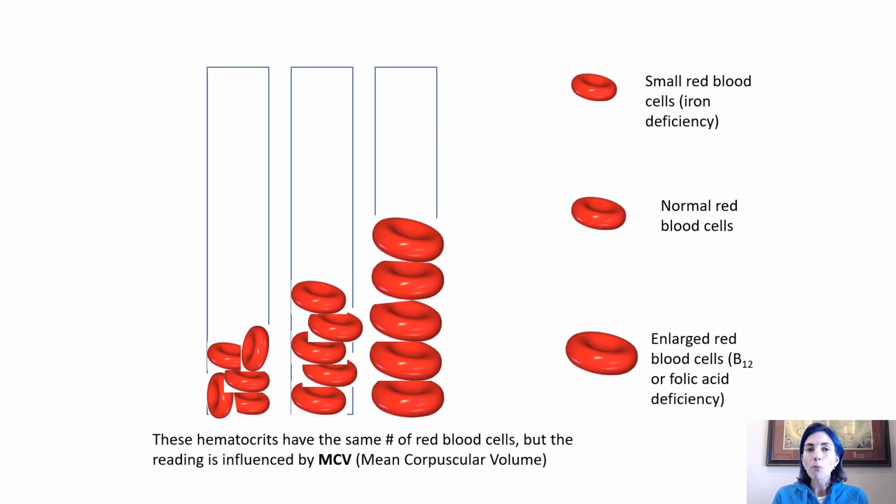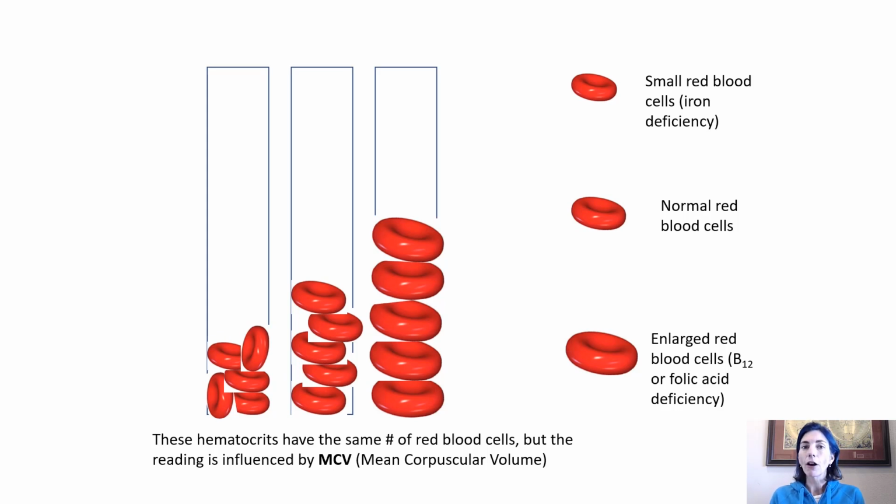And if you have smaller than normal red blood cells, that often indicates iron deficiency anemia. Remember that if you have iron deficiency anemia, you don't make enough hemoglobin. So when you get ready to make a red blood cell, you should be packing in almost 250 million hemoglobin molecules, but you don't have enough iron to make 250 million hemoglobin molecules per red blood cell, so you don't put that much in there. And since there's not as much, the cell shrinks around the existing hemoglobin and therefore is smaller.